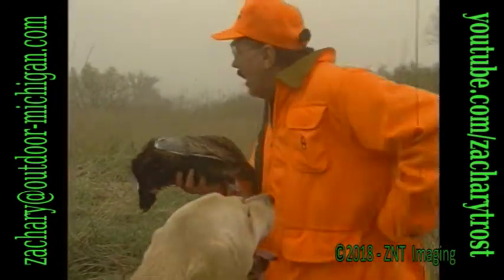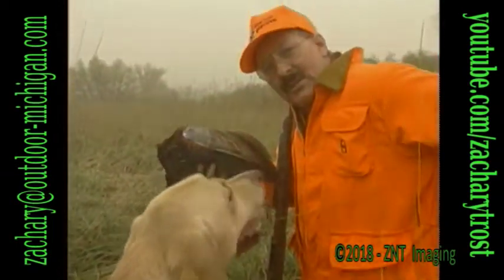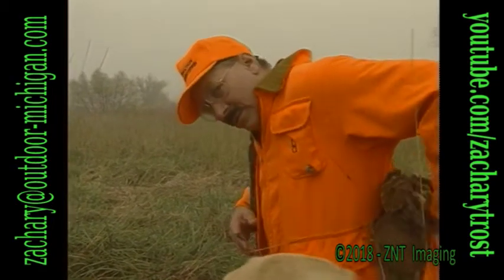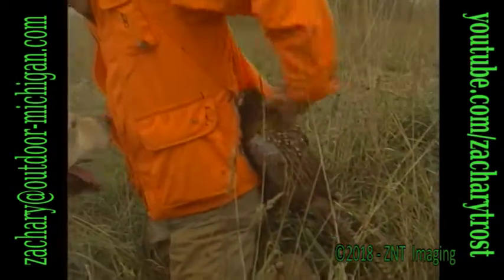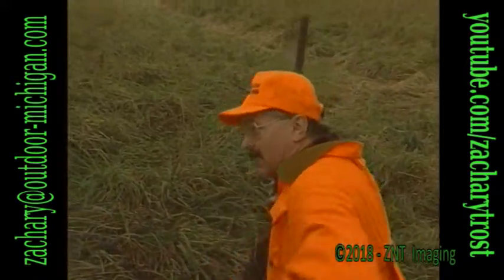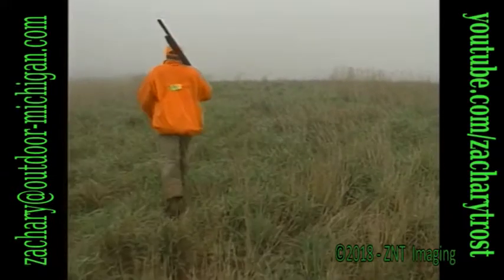Look at my glasses fogging up. It's not like last year - remember last year, John? When we were walking down here, sleeting, snowing, miserable. Boy, it's nice to have a little break. Now, one of the keys for pheasant hunters is to leave part of the tail sticking out, so there's no question that you got a bird. This is pheasant hunting like the good old days, but it's not widespread - you'll usually only find it like this in large fields of thick grass that aren't cultivated.